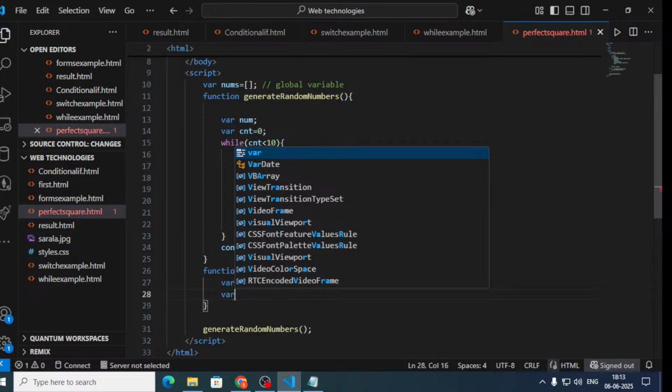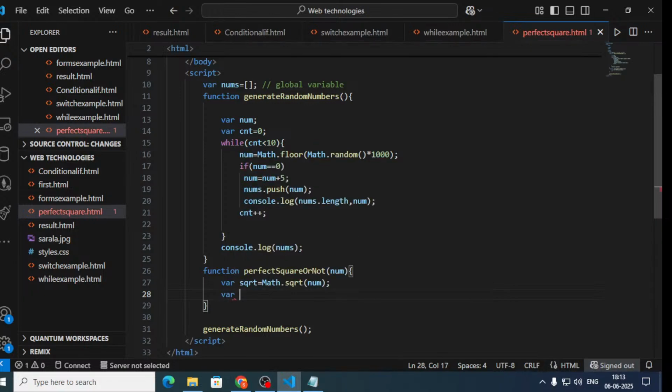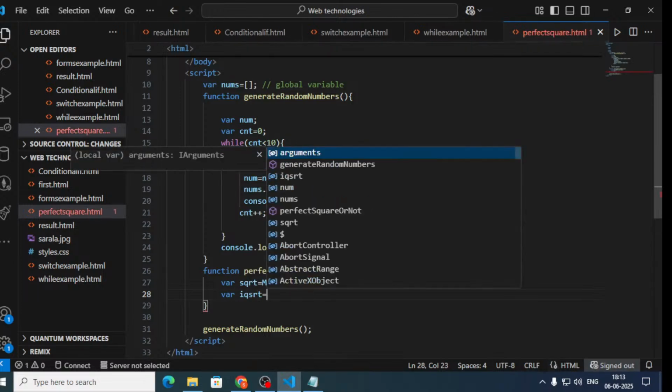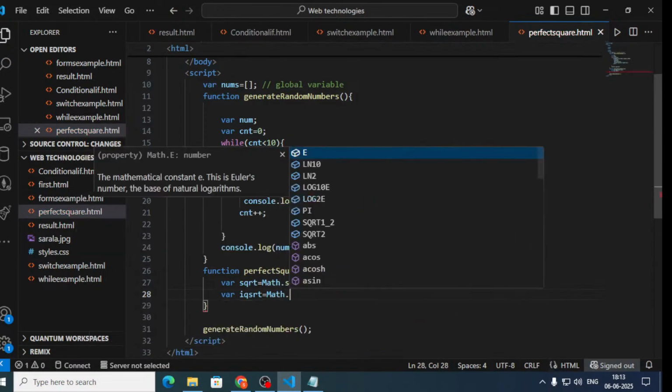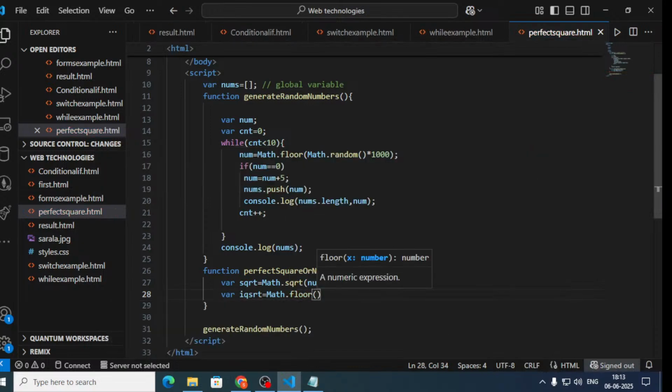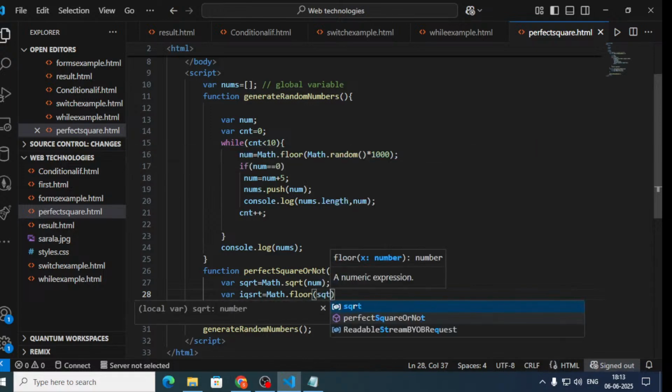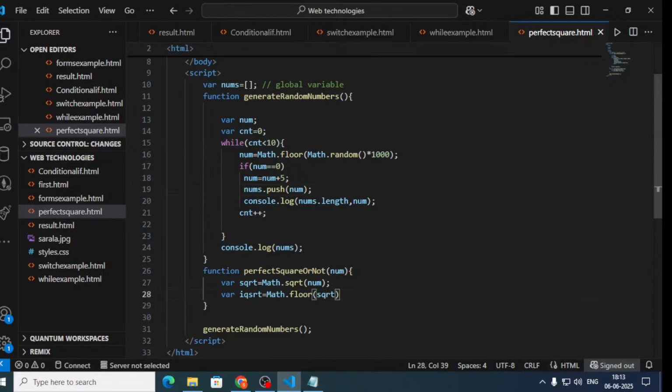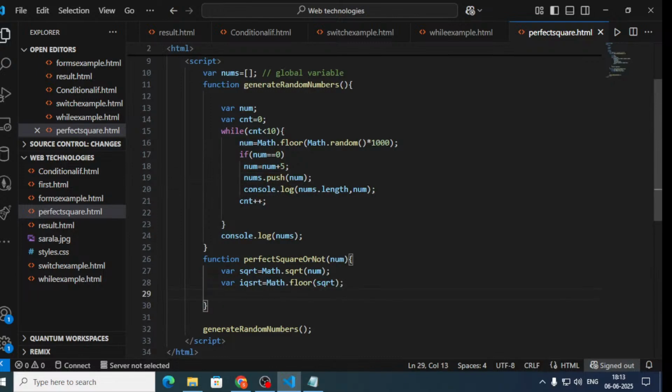So let us write here: var sqrt equal to Math.sqrt. Next I write var isqrt equal to Math.floor followed by sqrt. Suppose it's not a perfect square, then after the decimal point you have digits. So I just take only the integral part, and I don't bother about the fractional part.